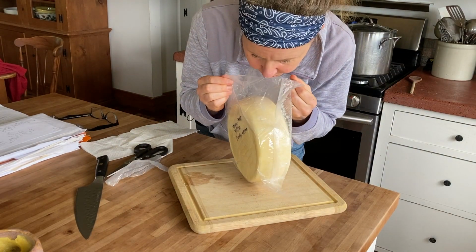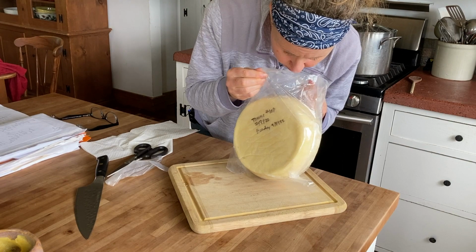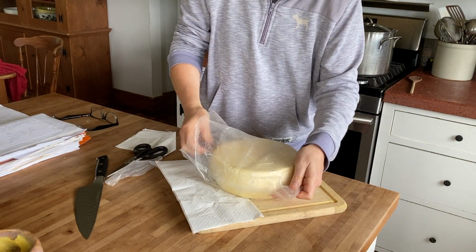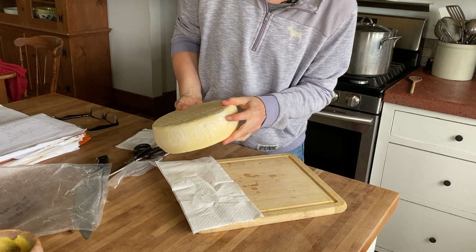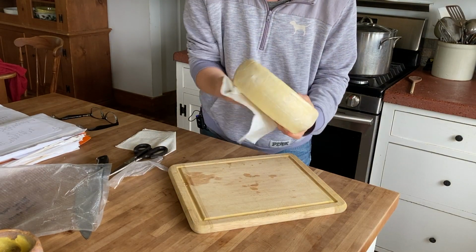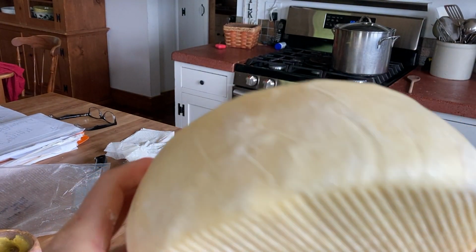Smell test. Has an acidy tang to it. Don't know if I like that smell. That to me is not the most pleasant. This cheese also feels hard. There's not much liquid in the bag, but you can see these white things, whatever that is. See those spots? I'm talking about these things right here.